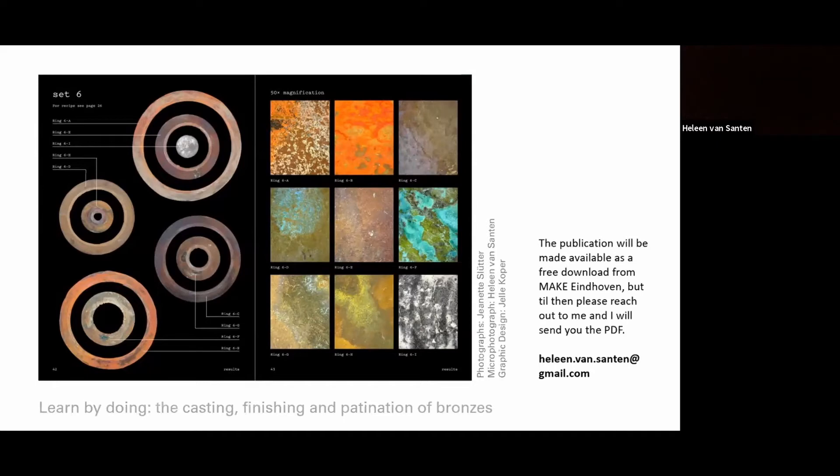All three parties came into this project with different goals and expectations, and it definitely took all three of us to mould the project into what it has become. We hope that sharing our insights will make patination more accessible and inspire people to do their own experimentation. I know I will definitely continue working with this technique and will be applying my knowledge in my conservation work.